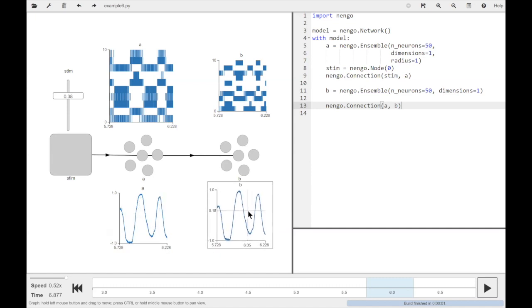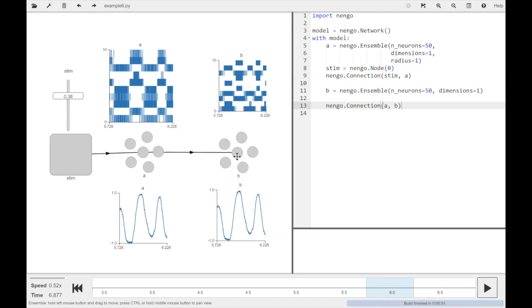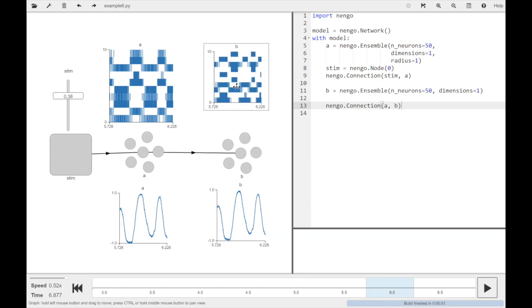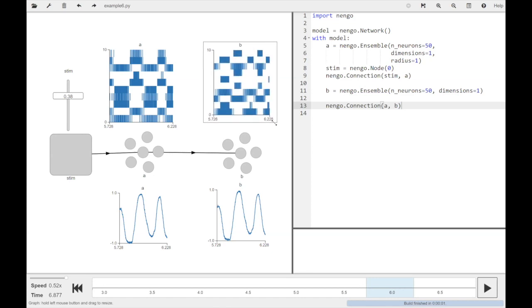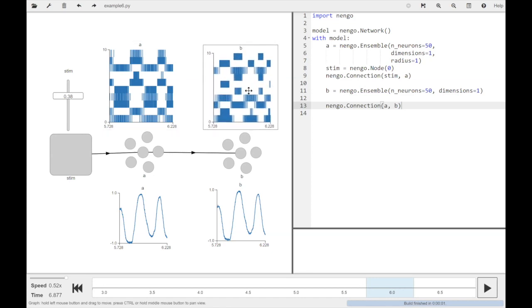But a couple things I really want to notice here. First of all, what's actually happening in the simulation is we have a bunch of neurons here, we have a bunch of neurons here, and we're just doing the strange math that Chris was showing in order to compute the connection weight matrix between A and B. But you'll also notice that even though we're passing the information along fine between A and B, the neural activity between A and B is not identical.